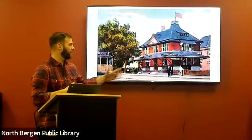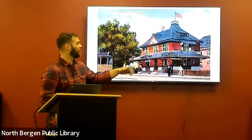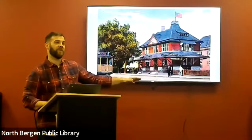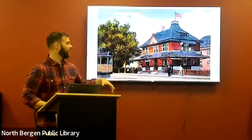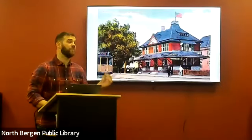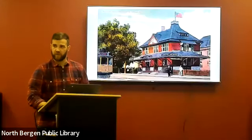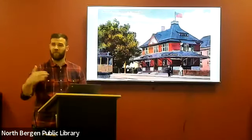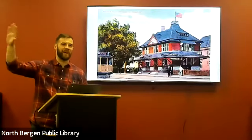Right? So either way, they're making a couple of cents off of you. Now, the really interesting thing is that we lose this landmark on the corner of 75th and Broadway. However, that building is still in existence today. This building was actually moved to 74th Street off of Boulevard East. So if you're ever on 74th Street coming off of Boulevard East, just walk up the street. It's on the right-hand side.